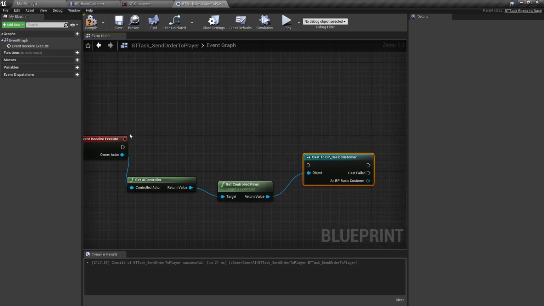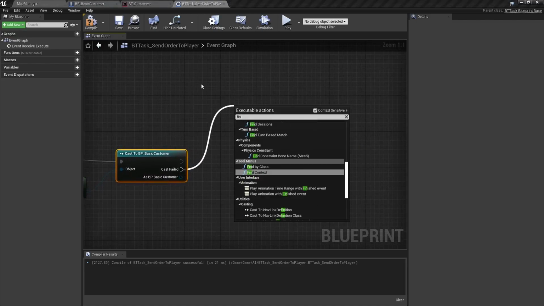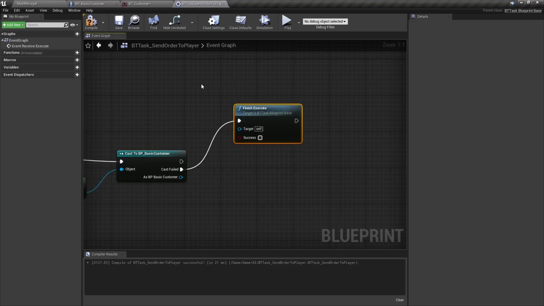Okay, and a few things we need to do is, if this fails, we will set this to finish execute. This means finish to execute this task. If we don't put this, it will be stuck in this task forever. And we will set this to no success.